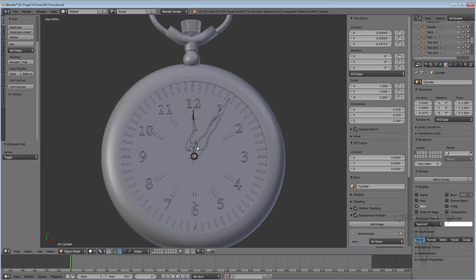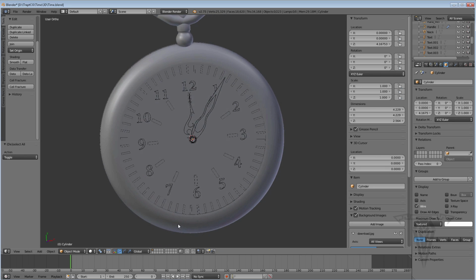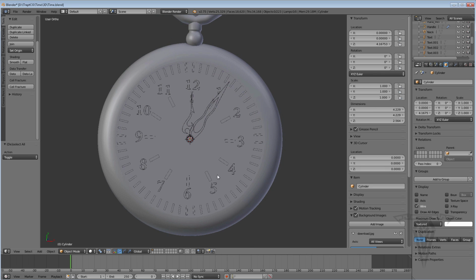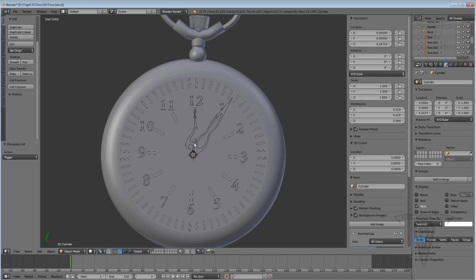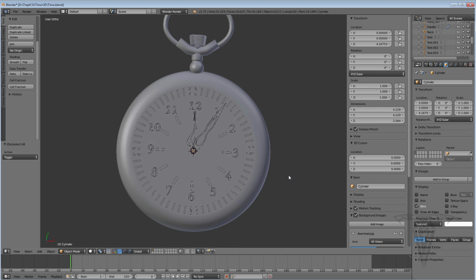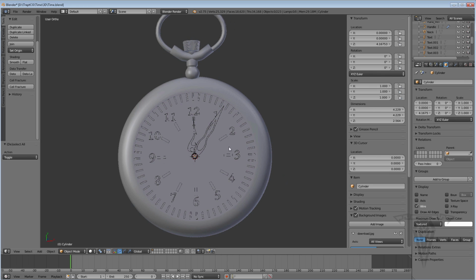So before we start, oops, just bumped the mic. Before we start going through and breaking this object up, I'm going to stop here for now. And the next tutorial we're going to go into is creating the guts, the gears. And I'm going to talk about where to focus on the gears and bring in another reference image and all that. So join me for, I believe, part 3 of this clock tutorial.